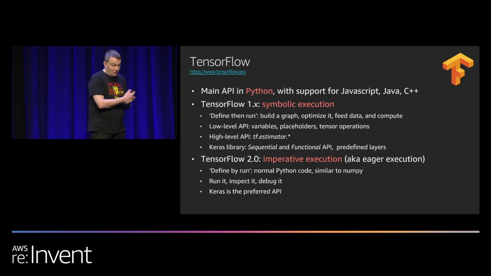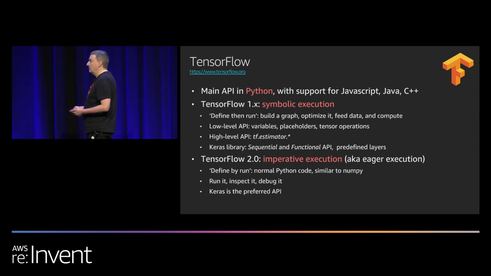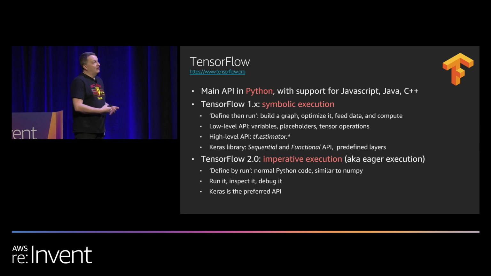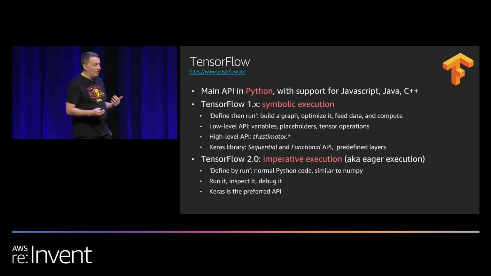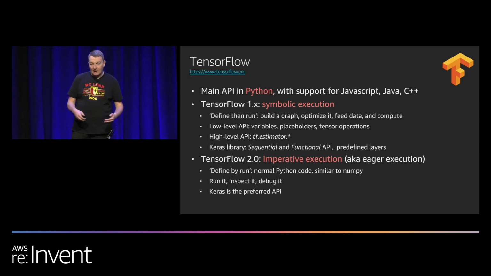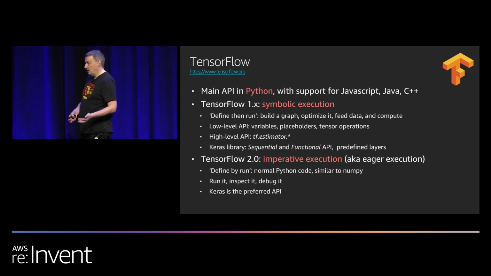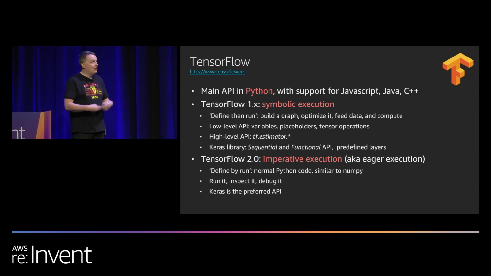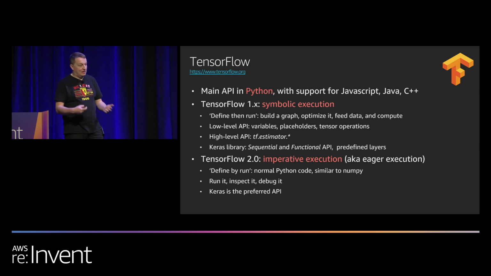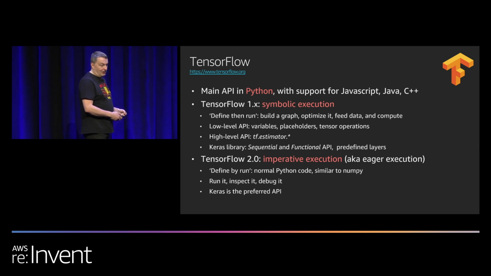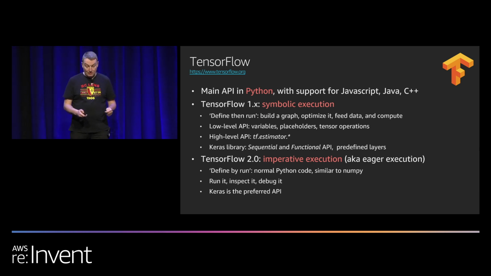And much to my joy, Keras is the preferred API, right? So Keras is now fully integrated into TensorFlow, and it's actually the preferred way of building models. Okay, and you can go from super high level for quick experimentation all the way to super custom if you really need to have a custom training loop and custom layers, et cetera, et cetera. But Keras will let you do all of it and using eager execution, right? So that's a very good move.